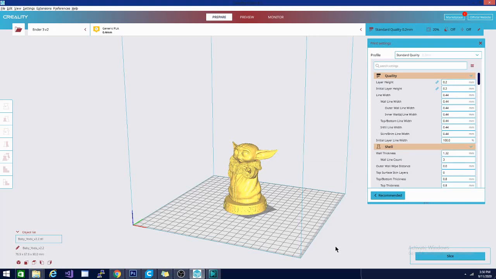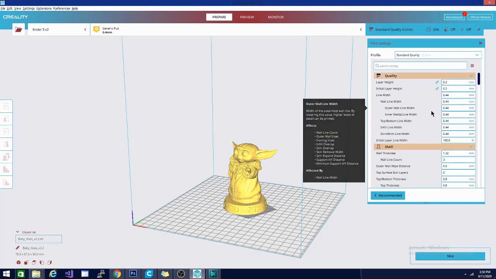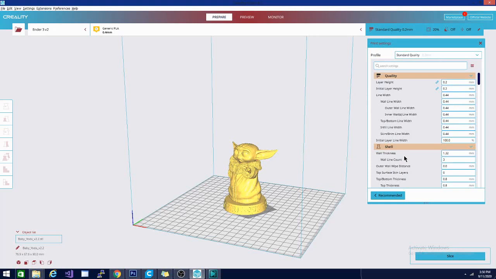That said, there are advantages to using both a small and a larger layer height. With the larger layer height, you get the model printed at a faster speed. So that's great for prototyping or rough drafting objects, or making something if you need it really, really quickly to just hold out for a few minutes. The flip side of that is the lower layer height is going to increase your time significantly, but like I said, you're going to get a more polished, finished product at the end of the day. So 0.2 is pretty standard. It is right in the middle. I'm going to leave it at 0.2 because that's a pretty good place to start.